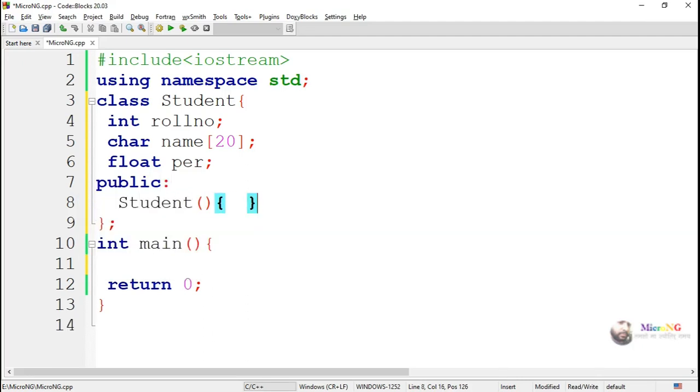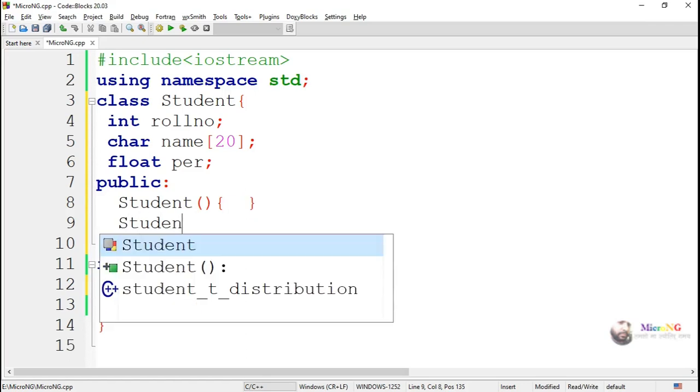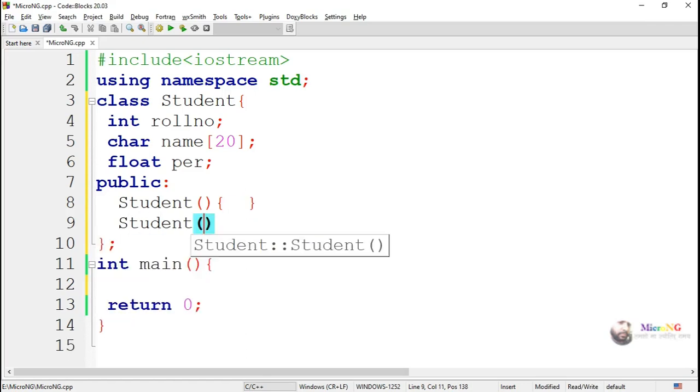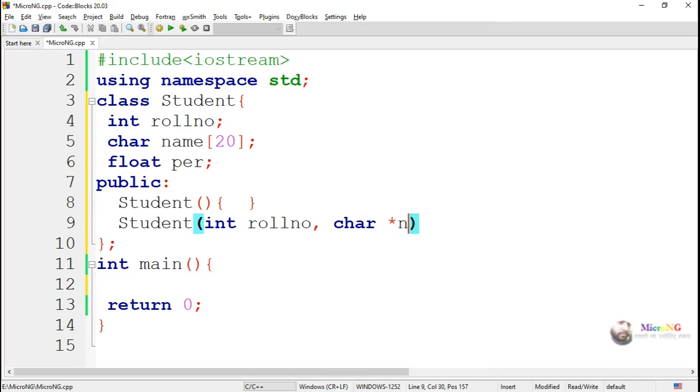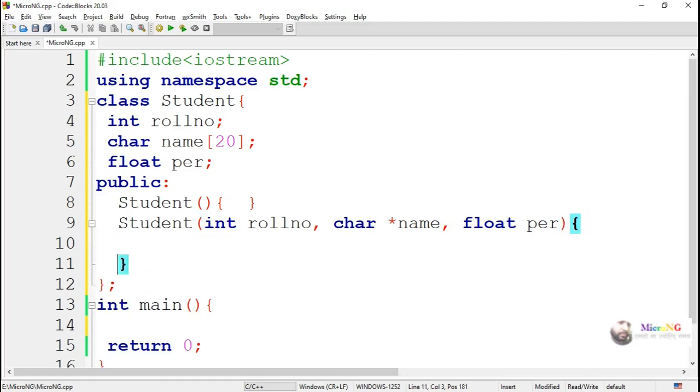Then next we have included a parameterized constructor with three parameters: roll number, name and percentage, which is used to assign the values of the data members roll number, name and percentage. To access the data members, we are using the this pointer because the parameter names and data member names are the same.